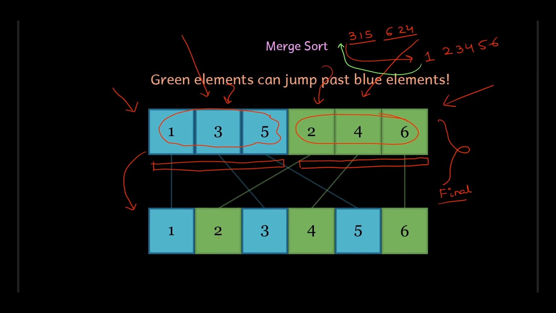Now, if there is a configuration that exists, then we can reverse engineer this configuration from that. Why? Because let's label it 1, 3, 5, and 1, 3, and 5 are blue. So this is blue, blue, and blue, and 2, 4, 6 are green. So let's label it like so: 2, 4, and 6. And then we said that any element can jump. So if they can jump, it means that you can have this configuration of 1, 3, 5 from this sorted array, because you can reverse the operation. And then you can have the configuration of 2, 4, and 6.